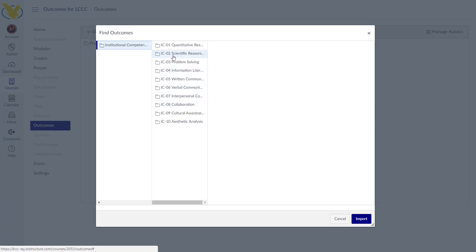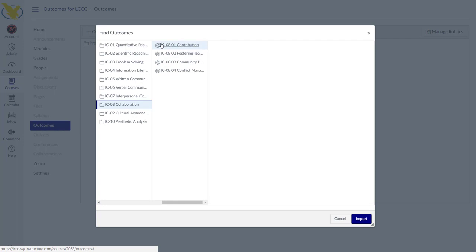So we're going to go ahead and import some of the collaboration criteria in to assess on that assignment that we were looking at. These numbers here are just simply the order that they were in. So IC is institutional competency. The numbers here are just to identify. So if I click into collaboration, you'll notice that the individual criterion follows that naming convention and then has a .01. And so that just means it was the first criterion on the list in the rubric. So these should match those rubrics that we were looking at. We'll pull that back up in a second.